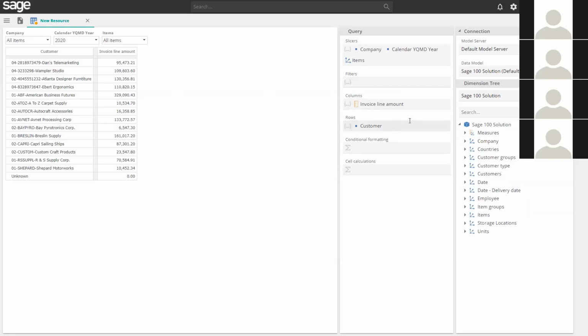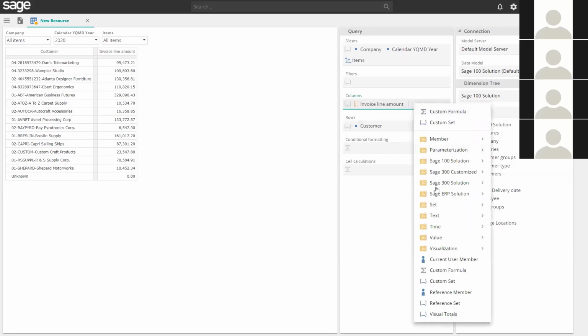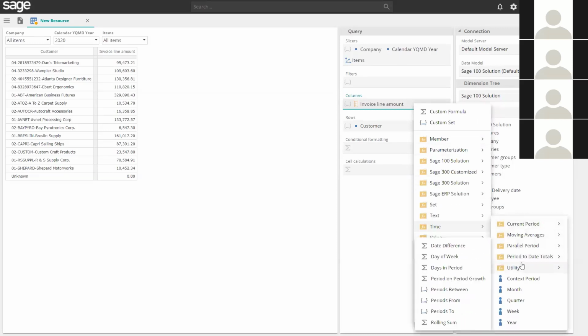Now, at this point, you also have the ability to leverage some of our time value functions too. And it's really simple to bring this in. A lot of times we hear customers, especially in sales, want to see sales today or sales this month, last 3 months, last 6 months, last year, last month, all those kind of comparisons on one report. How would you go about doing that? With Sage Data and Analytics, we have these time value functions here. Just by clicking in here, I can choose time value functions. And you notice I have all these different periods and functions that I can grab onto.